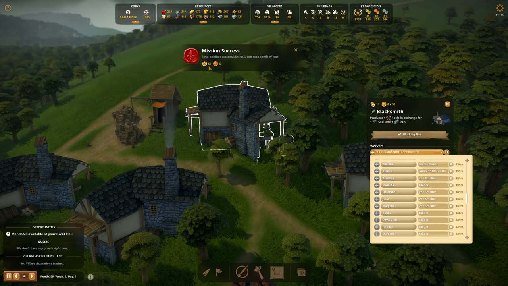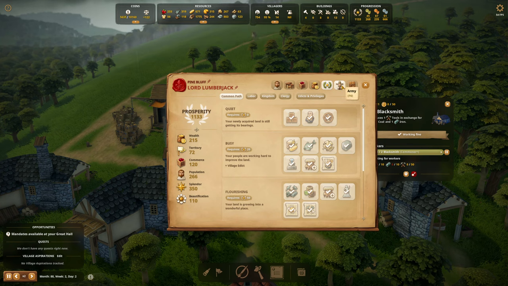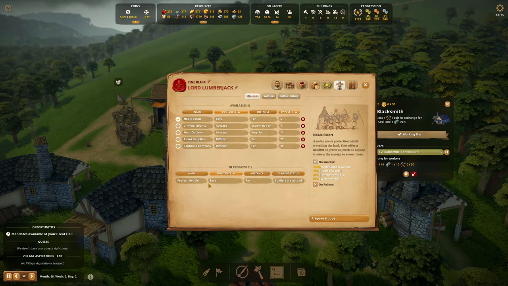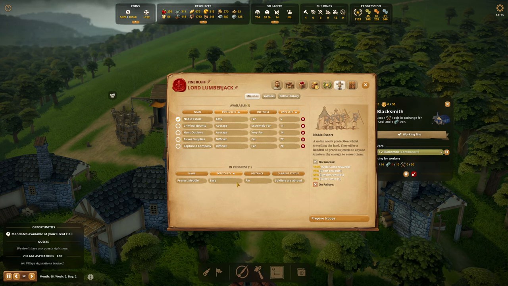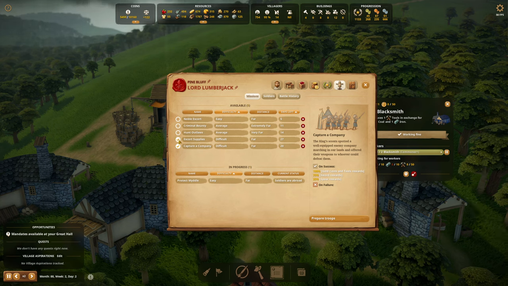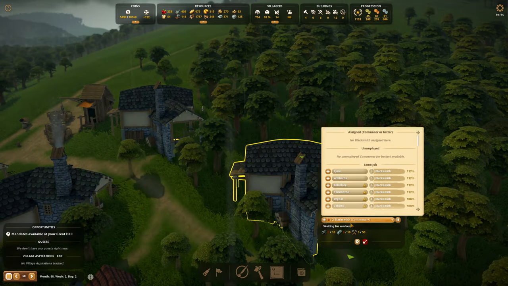That was the big mission. Really? Really? Say no. Say it wasn't. That was the big long mission and we got nothing. Capture a company. Spears? No. Escort supplies? Hunt outlaws? Criminal bounty? Noble escort? No uniques at the moment. We get some more spears. Difficult far? Sure. Alright, another mission off.